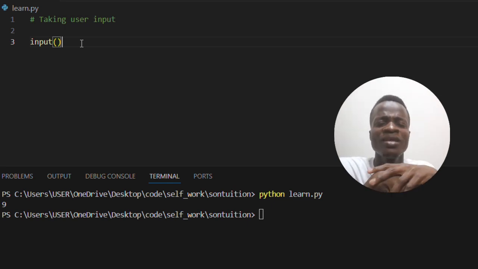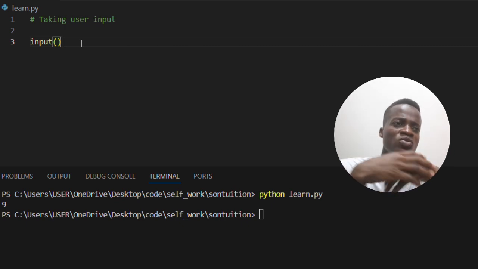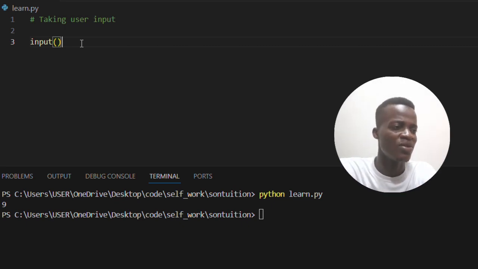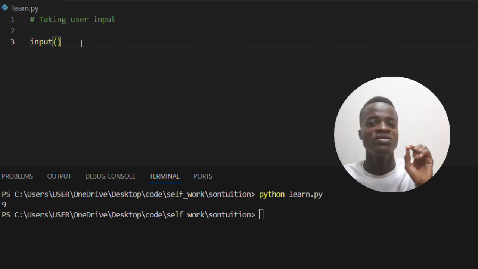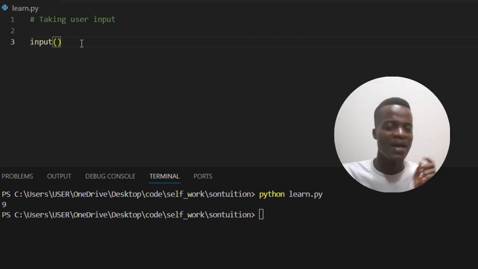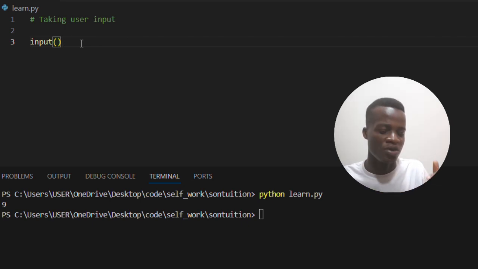Now, when we take the input from the user, we want to use it to do something, not just take the input, then you enter the thing and the program just ends. It's like opening YouTube to watch a video, searching for the video, pressing enter, and then YouTube just closes. It doesn't make sense. So we need to use whatever the user gives us to do something. We are going to put whatever the user gives us into a variable. That's the better way of doing that. We take that input and store it in a variable directly, all at once.